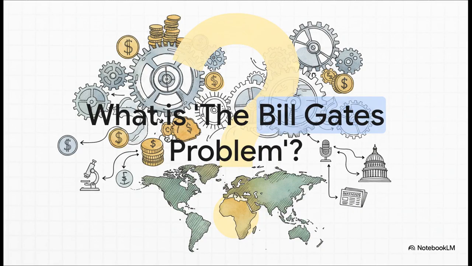So what exactly is the Bill Gates problem? Well, it's not just one single thing he did. It's really a much bigger question. It's about what happens when one person, who, by the way, nobody elected, has so much money and so much influence that they can shape public policy, scientific research, even the media, all without any of the democratic accountability the rest of us expect. It's a problem of power. And to really get it, we need to see where all that power came from.